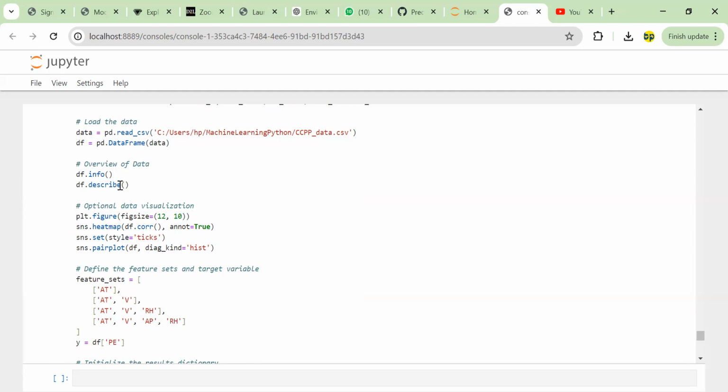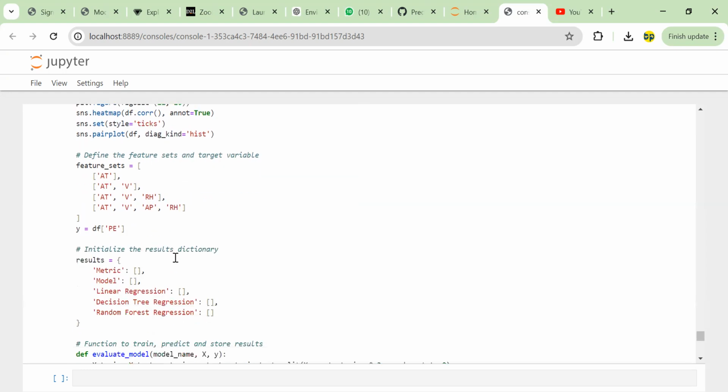After you get the brief detail, now you dig deeper into it, which is you check that heat map for the correlation. So you give that fig size. Fig size means the size of the squares which is going to be shown on the heat map. Then you also have this diagonal bivariate graph, which gives you an understanding of multicollinearity. If ever your variables have multicollinearity, this will help you.